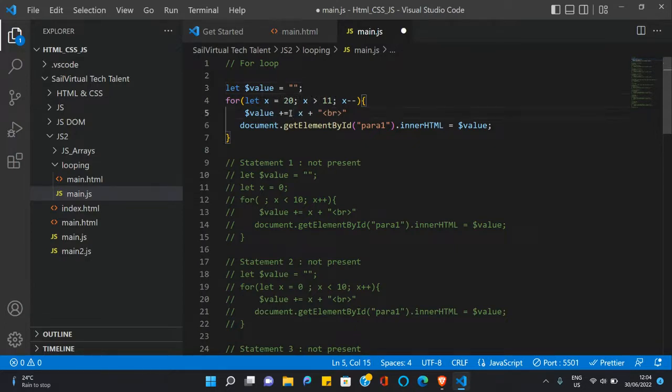So I would say, let's just concatenate this. I would say the current value is 20.